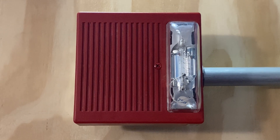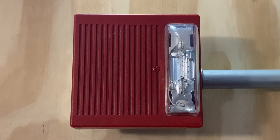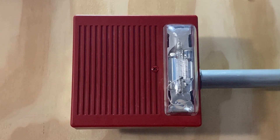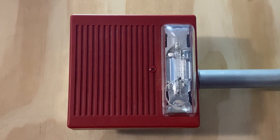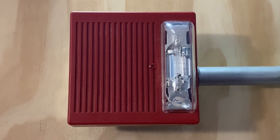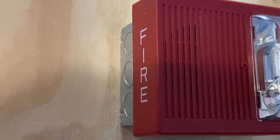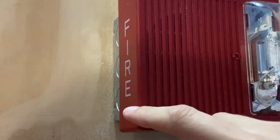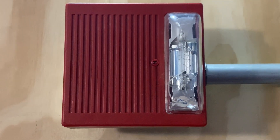For our first notification appliance we have a Welock AS24 horn strobe. This device will be doing continuous and is set on fixed 75 candela. As you guys probably know, I do have some Welock AS horn strobes in my collection. This one is just a little different because the strobe is vertical as opposed to horizontal. The Firelight lettering is also a little different — you can see how it's on the side like this as opposed to being on these sides. So a little different, but it's pretty cool.